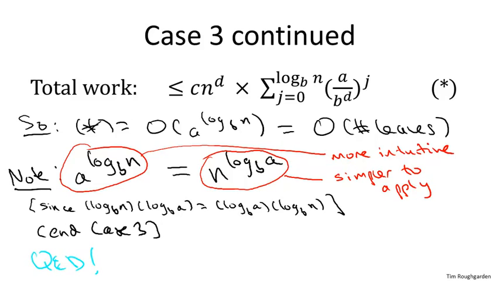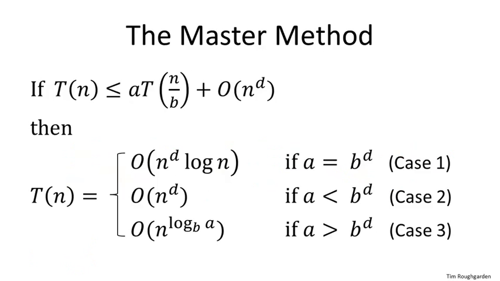So we started by just writing down a recursion tree for the recursive algorithm, in a generic way, and going level by level, we counted up the work done by the algorithm. And this part of the proof had nothing to do with how a and b to the d related to each other. Then we recognized that there are three fundamentally different types of recursion trees. Those with the same amount of work per level, those where it increases with the level, and those where it decreases with the level. If you can remember that, you can even remember what the running times of the three cases should be.